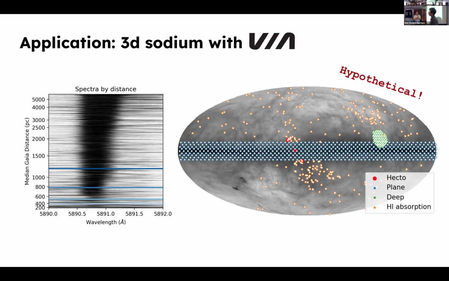And then how we use GraphGP: one of the challenges, and why people have chosen to use hot stars, which are not very numerous for these kinds of studies, is that they don't have stellar lines, whereas other stars have stellar lines contaminating everywhere. So the point of GraphGP is that, just like with SPHEREx, we're going to be able to leverage the 3D correlation in ISM sodium to help separate it from the signal in the individual stellar lines.